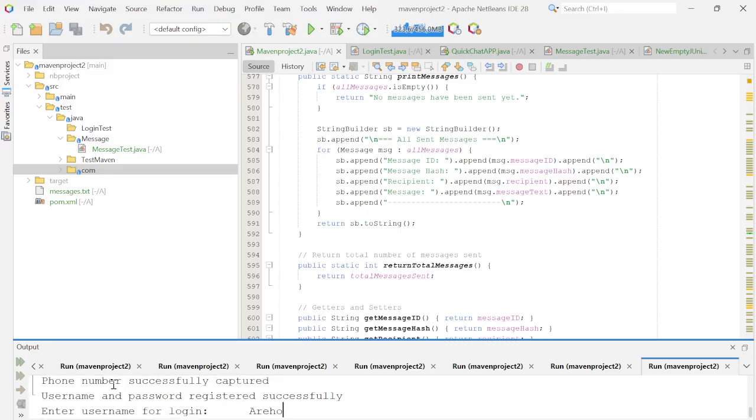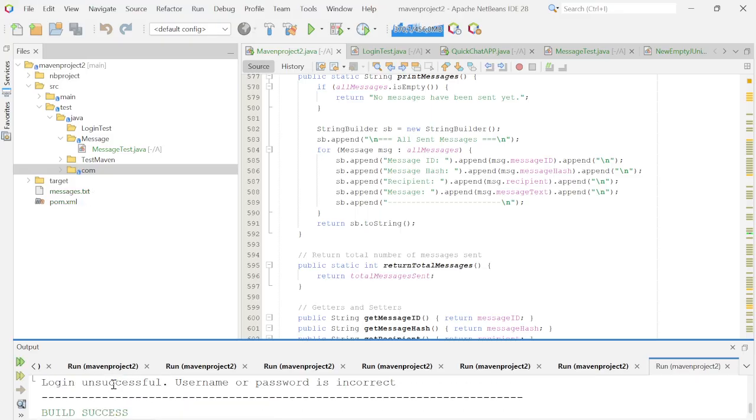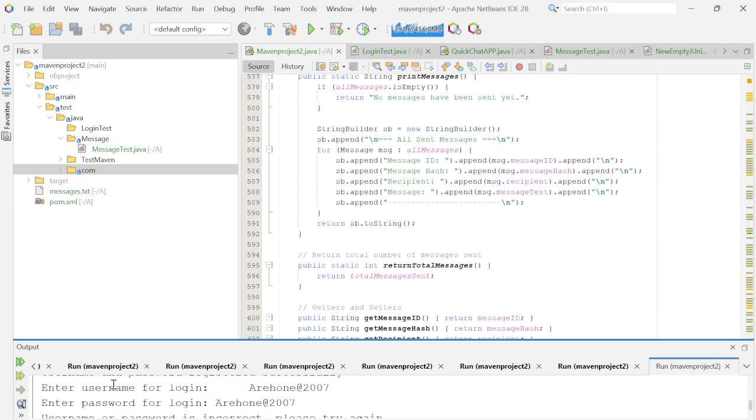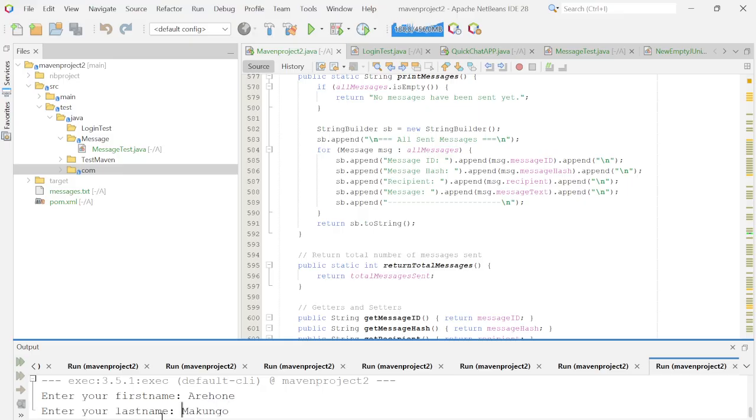Now we are entering our username for login and our password, and it says username or password incorrect. Oh, I made a mistake. Okay, let me try again. Username, my phone number.